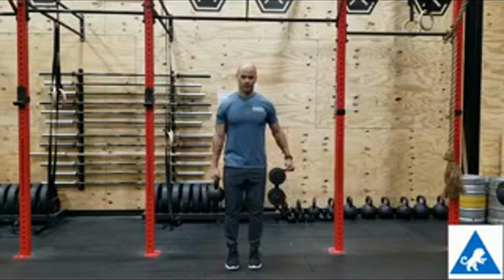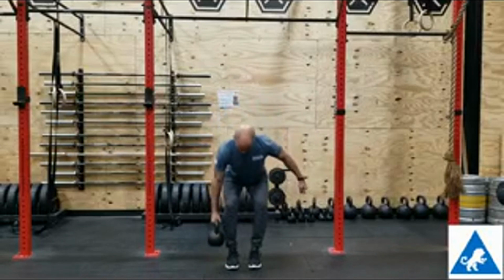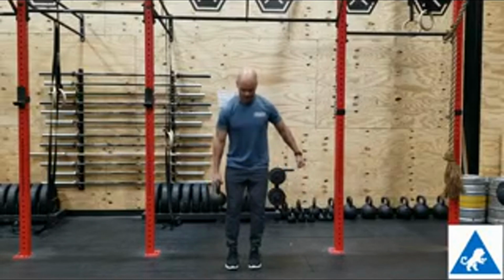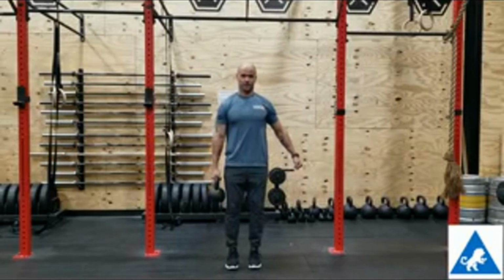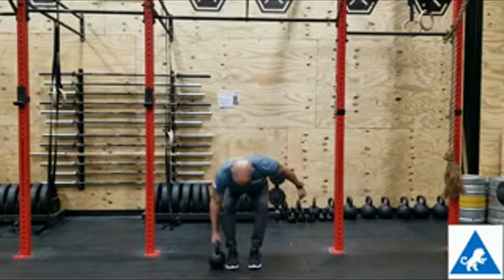Okay. The third thing that you can do with kettlebells is deadlifts. This works on your back strength, your shoulder strength, your grip strength. It works on what we call your posterior chain. So hinging at the waist, learning how to control your hip movement while keeping your back secure and not throwing out your back. Okay. It's a great thing that you can do.